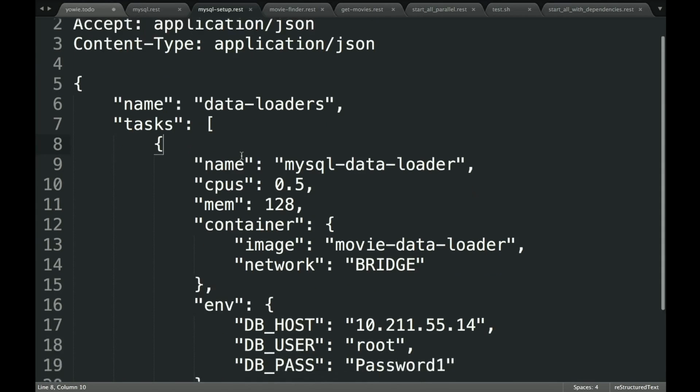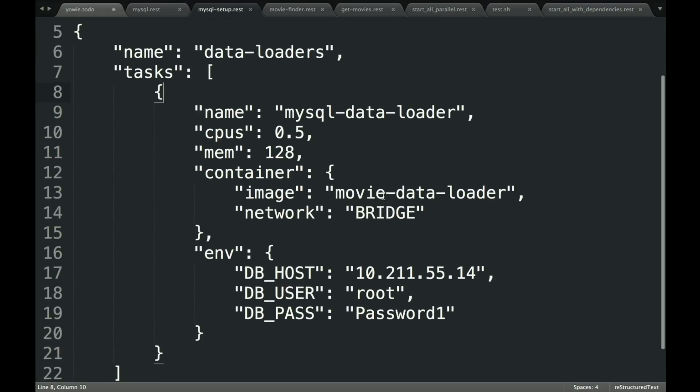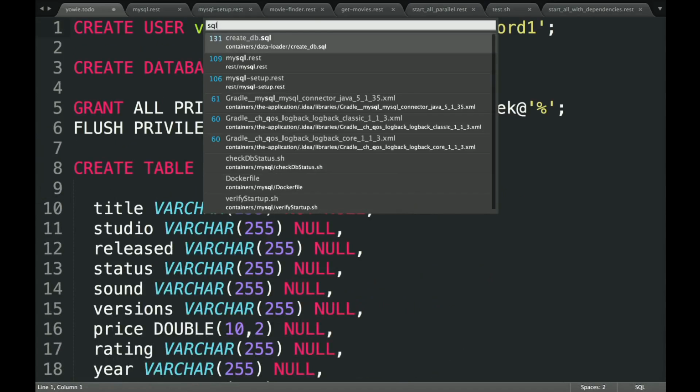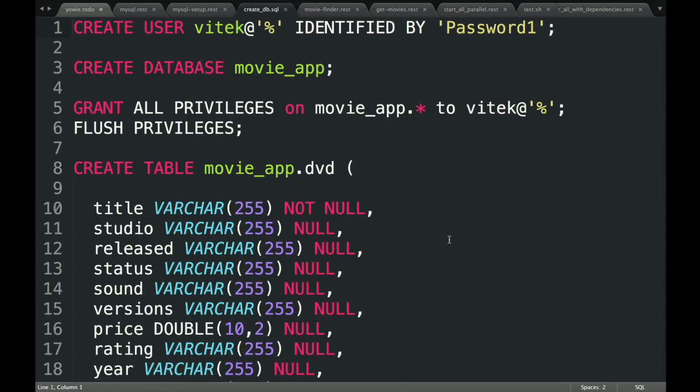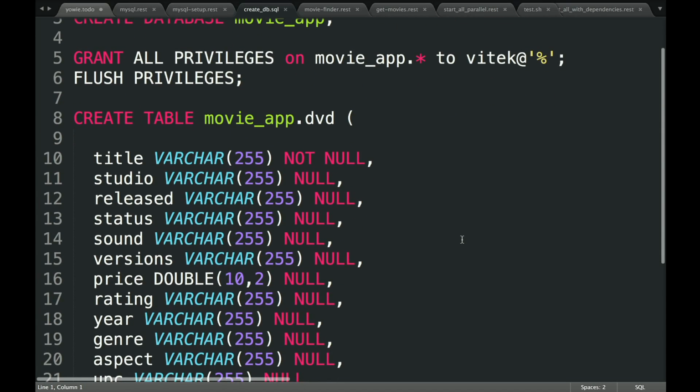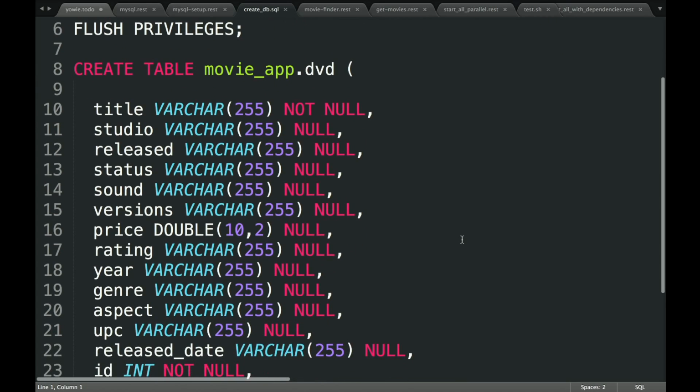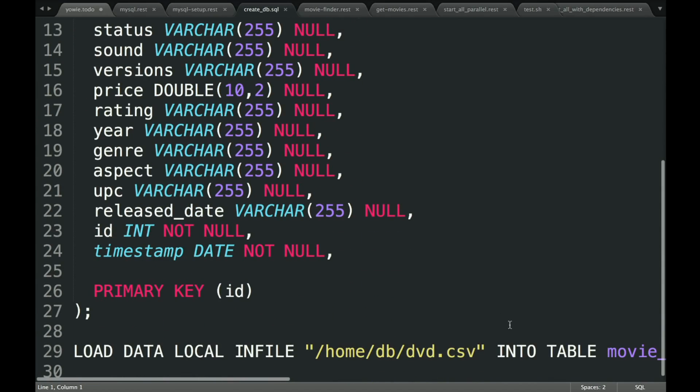I've prepared another container which is able to just load data. To see what's going on, it's running just this SQL, just to make you familiar. It's just creating a database, granting everything to one user, creating a table, and from my CSV just loading data into the table.